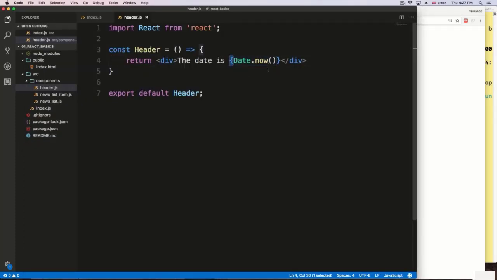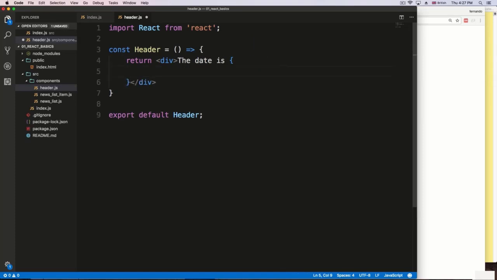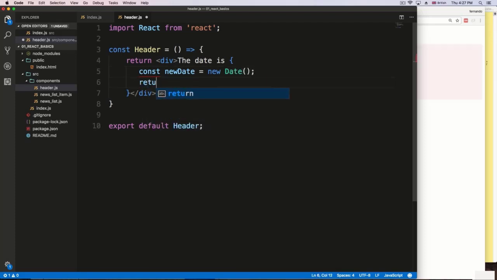So inside curly braces, we can do pretty much whatever we want as long as we return a single statement, a single expression. So let's say I want to print the year. So I'm going to just save this. I'm going to make it just like this so it's a little bit more readable, but it's the same idea. So to return the year, first I need to create a variable that is going to be called new date. And this one is going to create an instance of Date, just like this. And then if you wanted to get the year from there, we need to return the new date, just like this, and dot getFullYear. So this is, again, vanilla JavaScript.